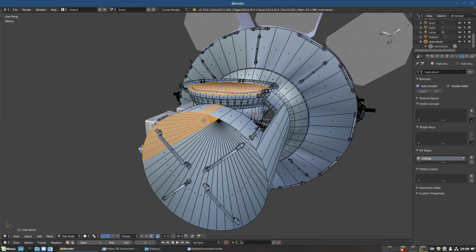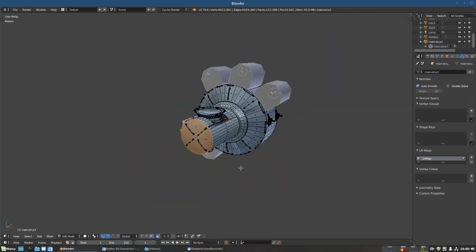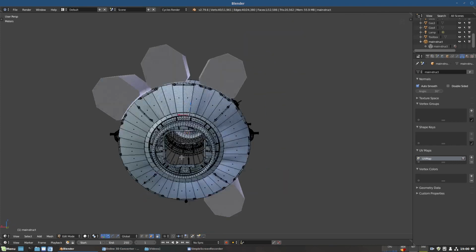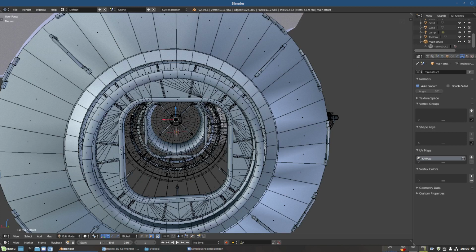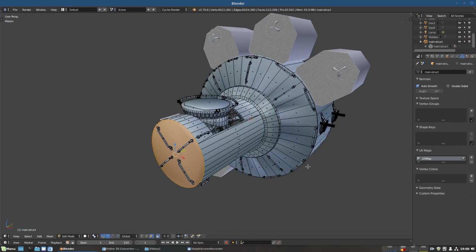Staying usually close to these parts here usually helps a little bit on the selection because it's a fan type of selection here. So you can go through and do that and clean those things up, because n-gons are completely fine to have on these flat surfaces.